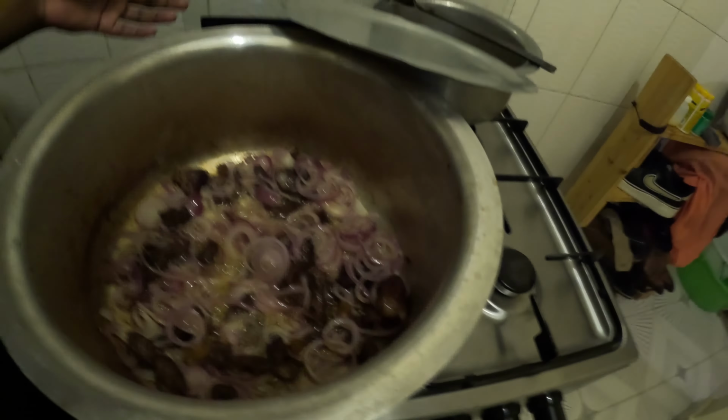Guys, this is 3 cups of rice. I told you guys, we were basically measuring using our eyes, so we are not going to give you specific measurements, but depending on the quantity that you want to cook, you will put that in mind. So this is a mixture of rice, beef, and all the other ingredients. You can clearly see it's kind of brownish in color, and right now what are we going to do next?